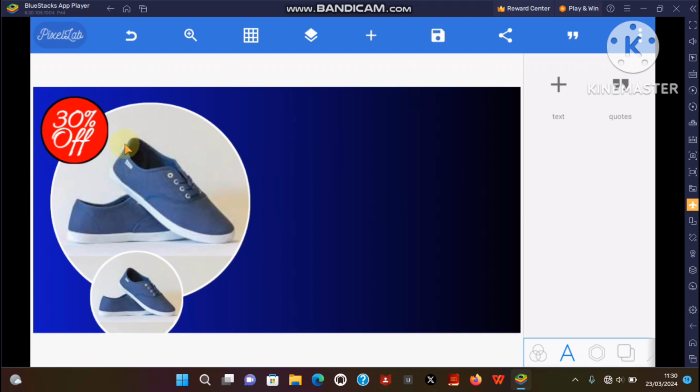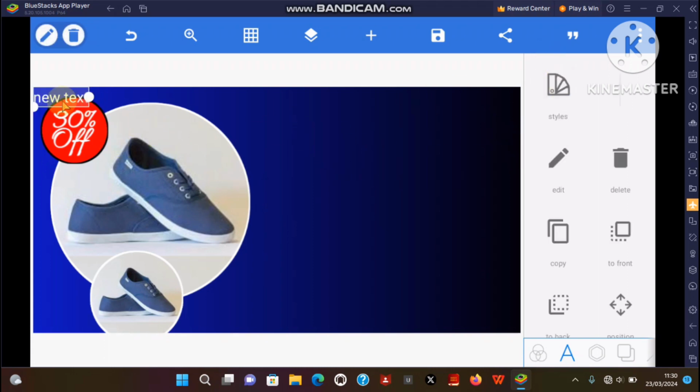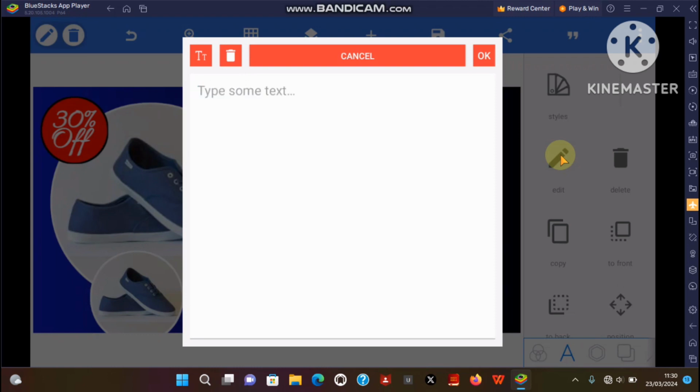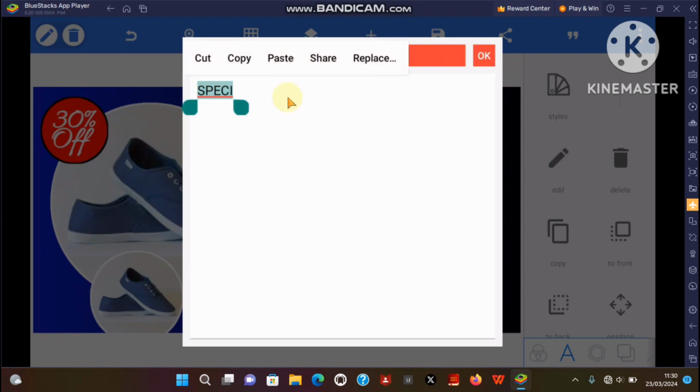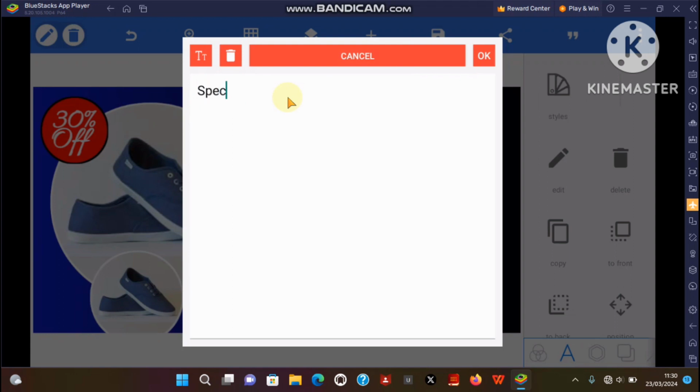Now we'll be adding some other text here. The first text we'll be adding is special offer. So you edit this text as special offer.